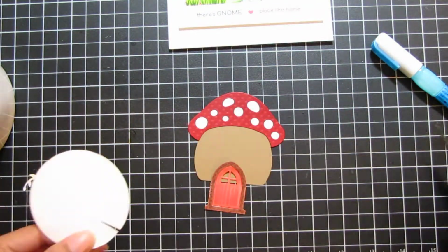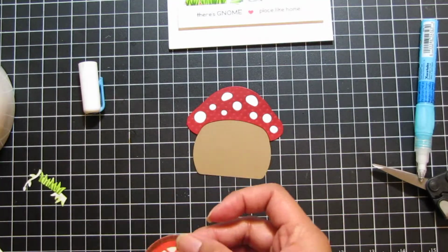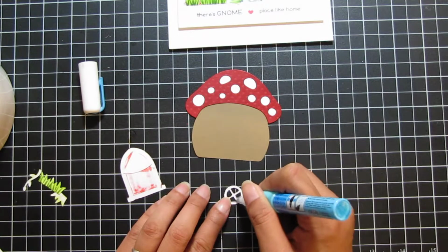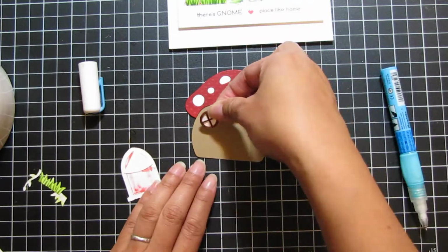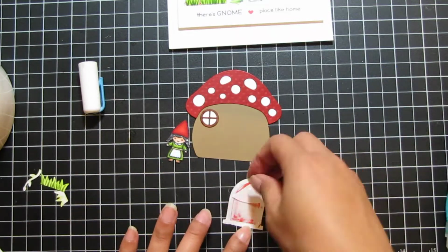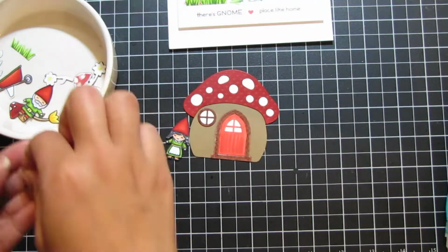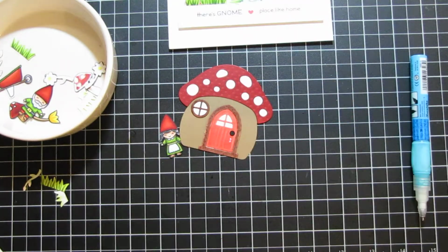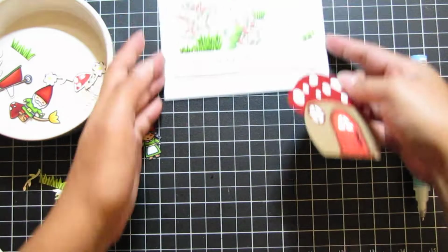And now I'm going to add the little accessories of the house, and I've just cut up some white cardstock and glued it to the back of the door. And then I also glued the window frame to a circle die cut that is also included in the die cut set. And then now I'm just trying to figure out the placement of the window and the door. And then also the die set comes with a doorknob and like a keyhole. So then I cut that out of black cardstock, and then I'm just adhering it to the door with some liquid glue, and then it's ready to put on the card as well as all the other images.